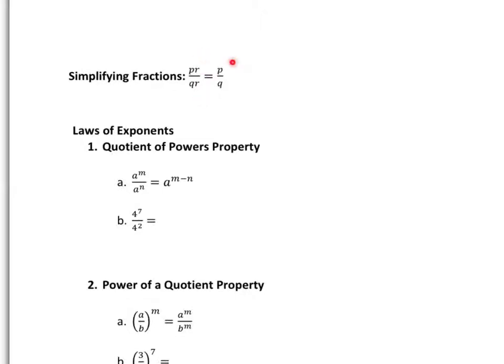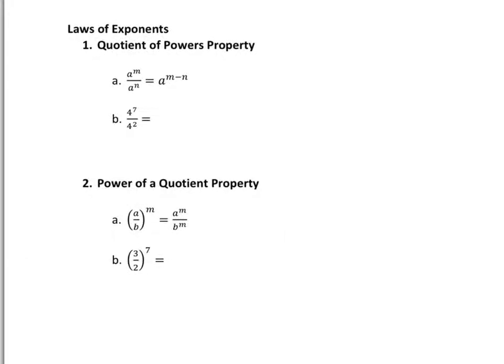All right, so that brings us to the laws of exponents for the quotients. Again, they're very, very similar. Remember, if a to the m times a to the n was a to the m plus n, if you're going to divide them, we're just going to subtract instead of add them. Okay, so 4 to the 7th over 4 squared is going to be 4 to the 7 minus 2 power, which is 4 to the 5th. Okay, and you could actually simplify that out and get a number if you had a calculator.